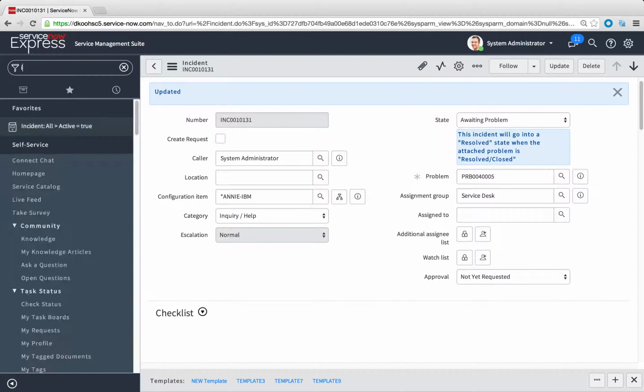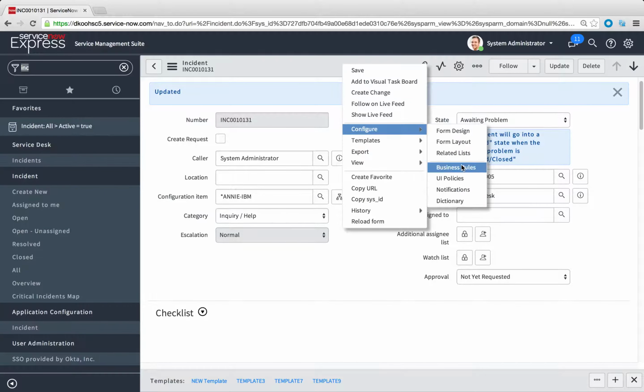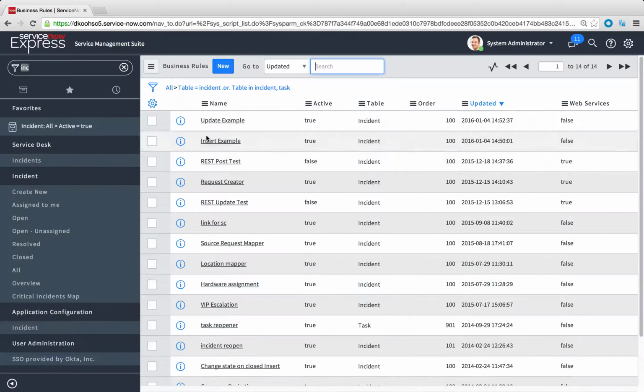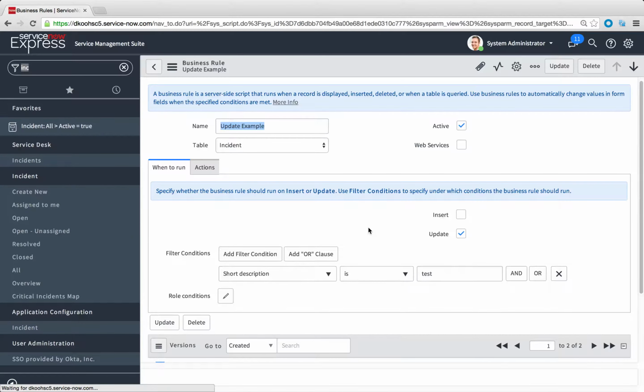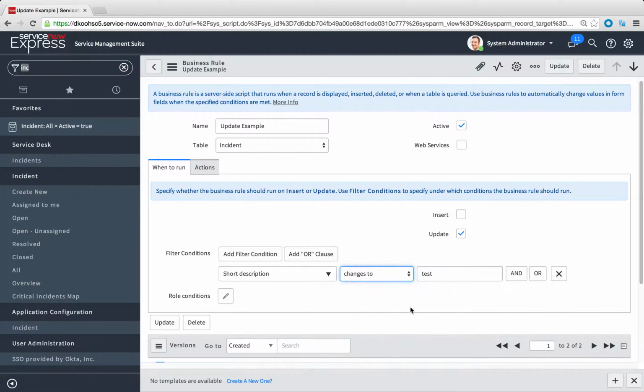Now, the opposite of this is using the changes to logic. And that'll only run the first time, when it changes to that value. So you'll notice I'm going to come back in, go to my business rules here, and go to my update example, and we're going to pick short description changes to test.